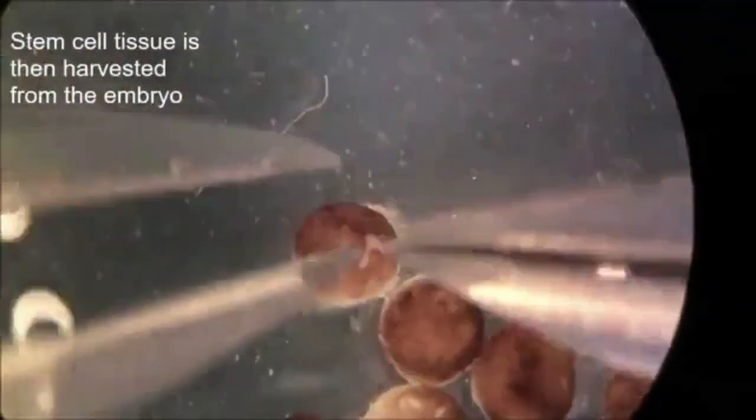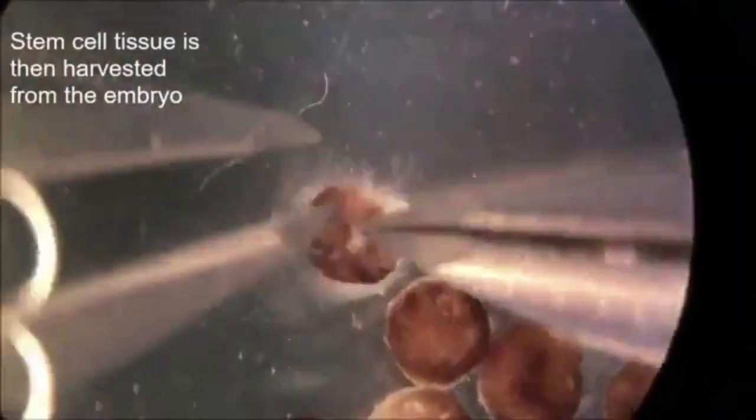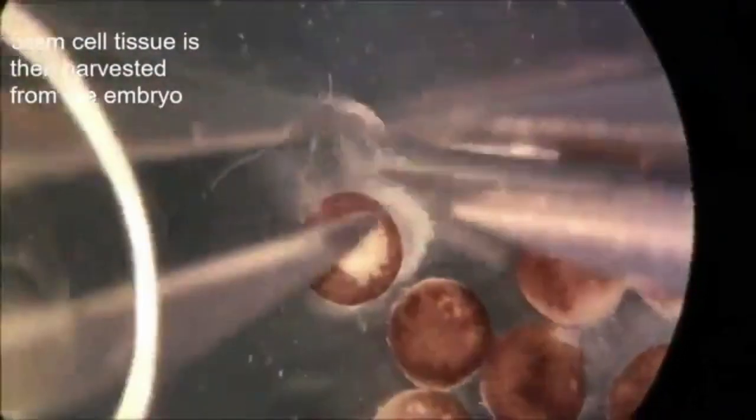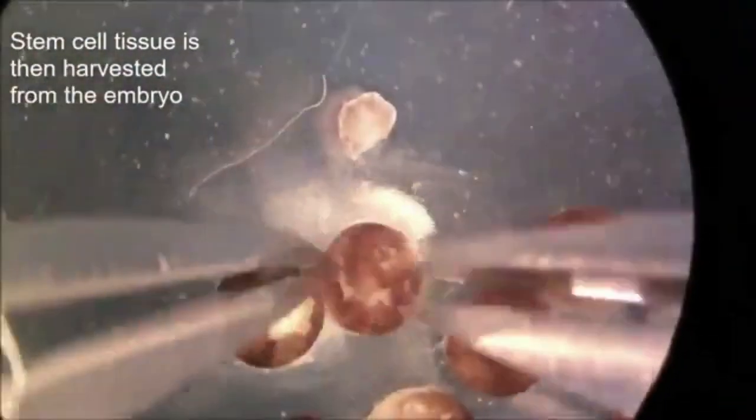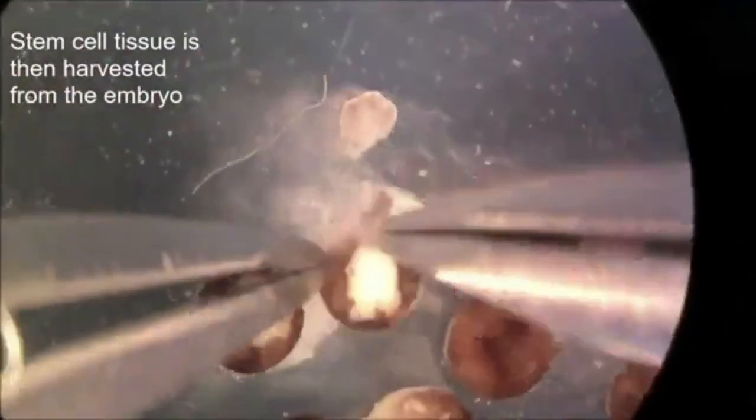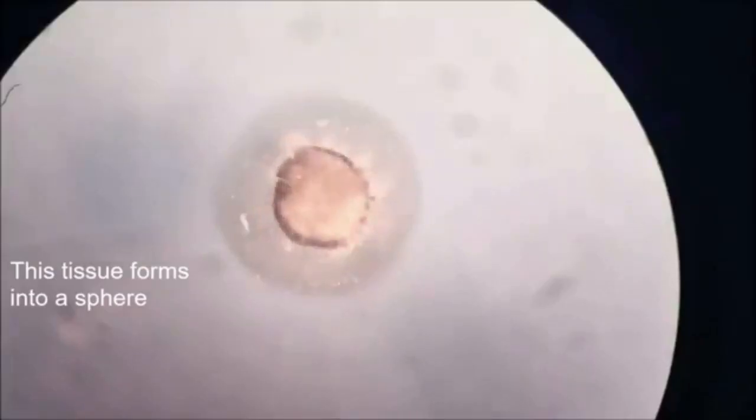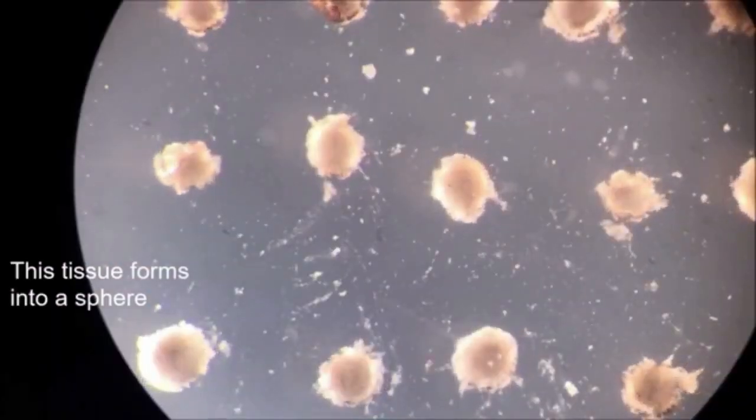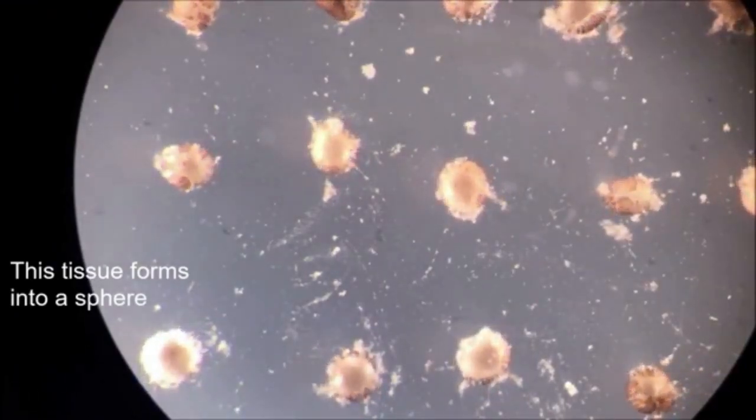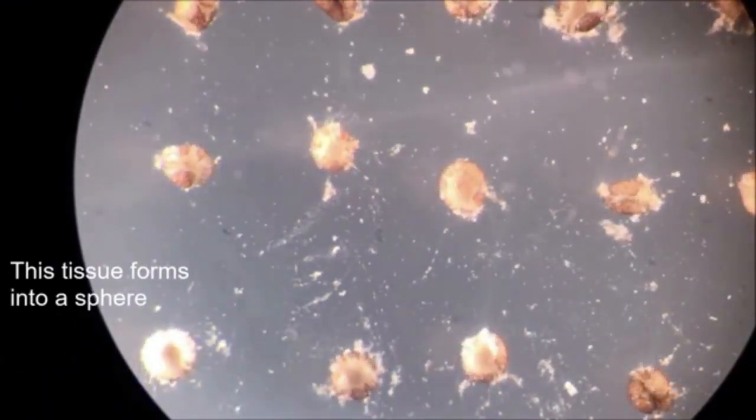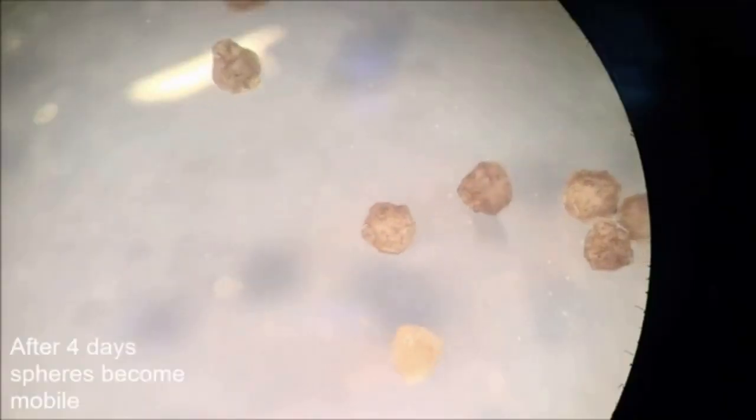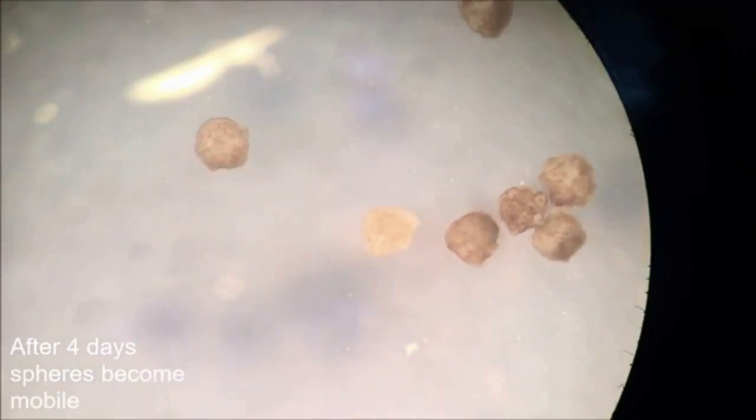One thing the xenobots and future versions of biological bots can do that their metal and plastic counterparts have difficulty doing is constructing their own body plan as the cells grow and mature, and then repairing and restoring themselves if they become damaged. Healing is a natural feature of living organisms, and it is preserved in xenobot biology. The new xenobots were remarkably adept at healing and would close the majority of a severe full-length laceration half their thickness within five minutes of the injury. All injured bots were able to ultimately heal the wound, restore their shape, and continue their work as before.